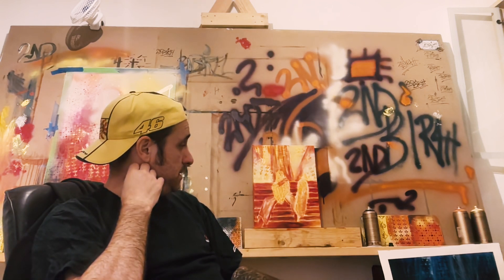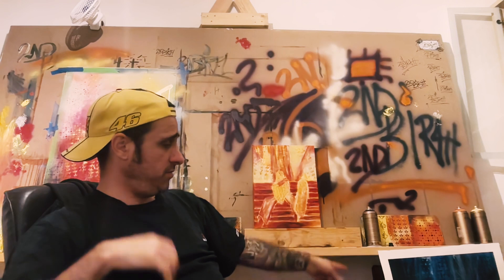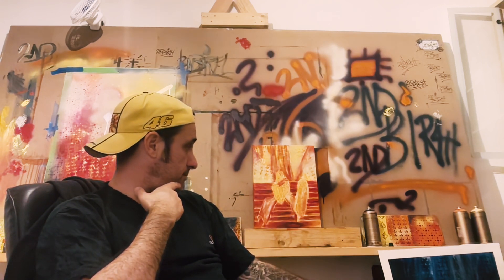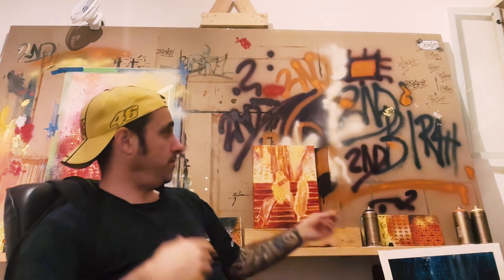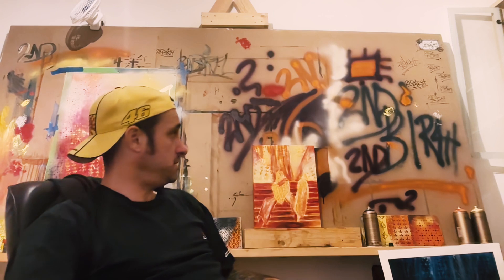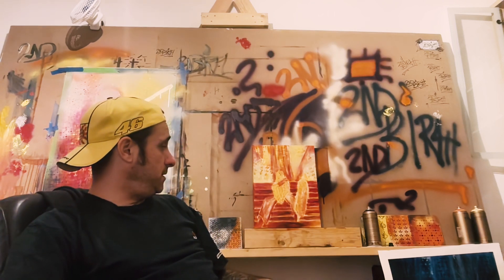I'm not sure if I want to get any of these paper ones up on there as originals just yet. The thing is I don't really want to roll them, and if I post them flat I need to send them in like a big box. So I'll think about that — I might get them up there. I'll just have to see. But I guess I'll probably just end up getting the canvases up first, and then start looking into other bits.